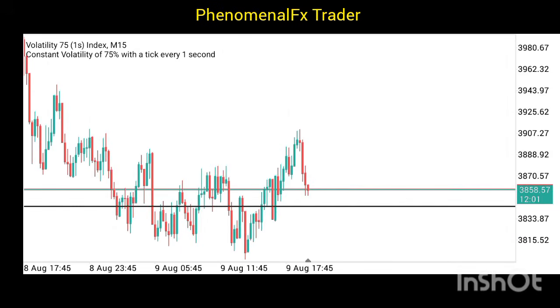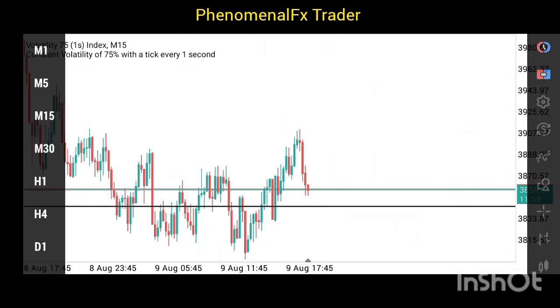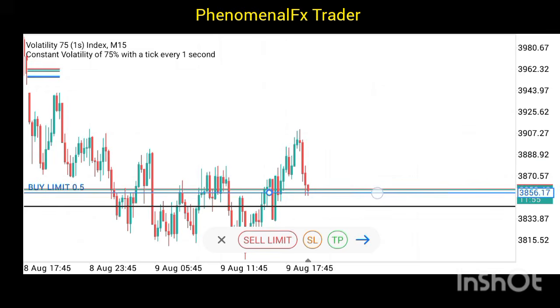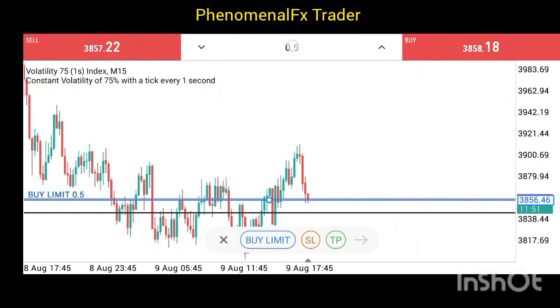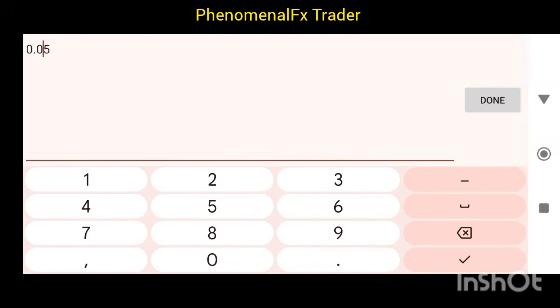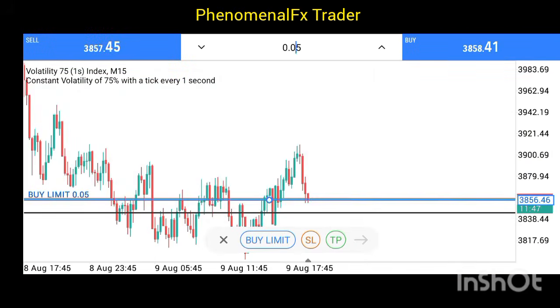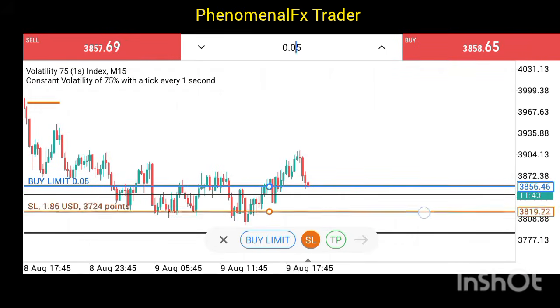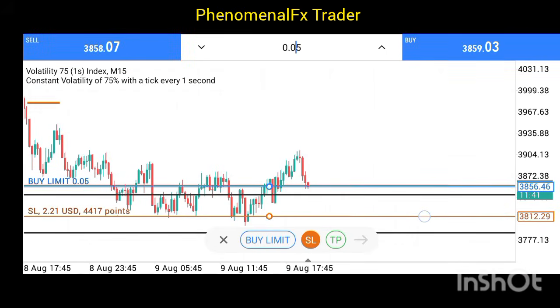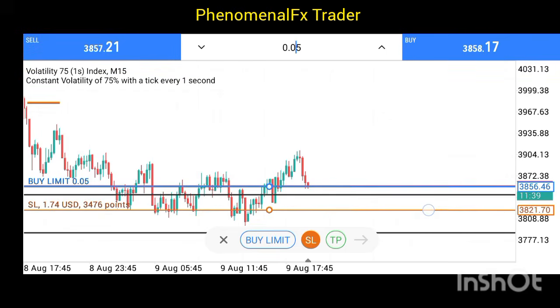As it is right now, there's a chance the market can buy from here. If you take an entry from here, the minimum lot size is 0.05. Then let me quickly go set it. 0.05 is the minimum lot size for this pair. If you take an entry from that spot, then you set your stop loss just right down here. It's not bad. If you put it here, it's not bad.